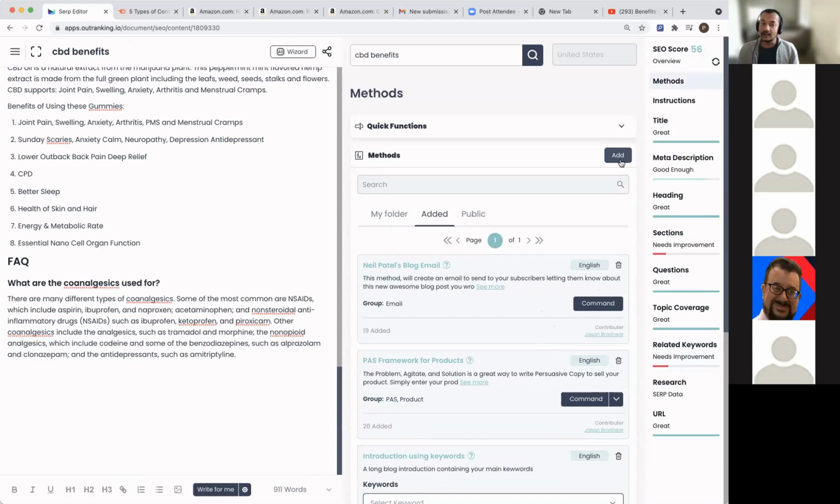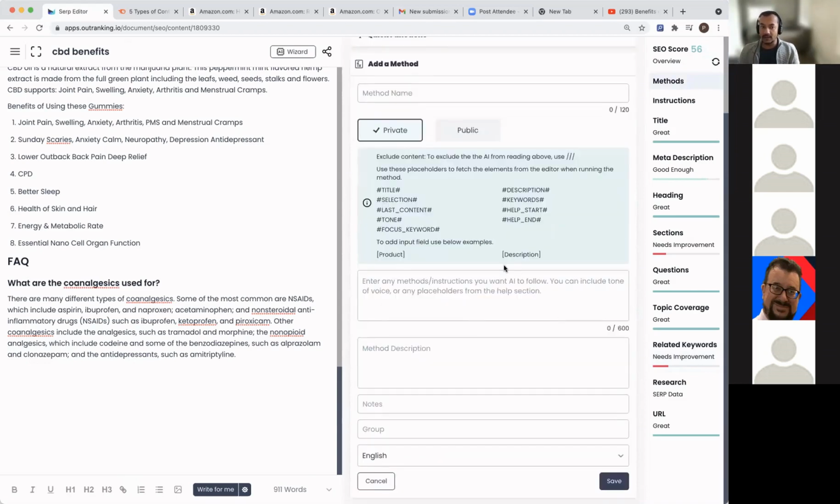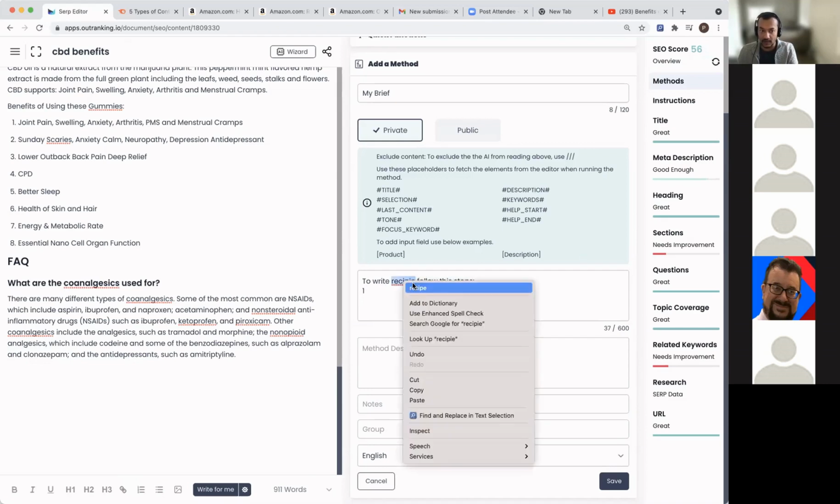Also, I'd suggest that even though this is a very preliminary method, you can also have a content brief that you can introduce for yourself using some of this utility. So I can say brief, my brief, how about that? I'm writing a recipe for a particular blog post, and I just want set steps, right? This is how I write recipes. So to follow these steps, and if your writer is doing it, or your VA is doing it, doesn't really matter, you can set the steps for them to follow every time.